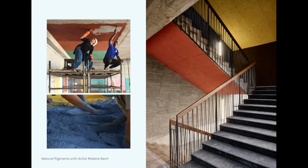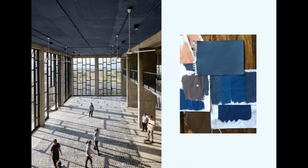And so all of the ceilings, her artistic contribution, aside from creating the colors themselves, was the suggestion that we leave the walls more or less bare, but that we treat each of the ceilings in response to the program, the relationship to the landscape, what the functions of each space would be. And so she has created a unique palette for each of the six buildings, and then worked with, again, the artisans and the craftspeople who would be making these things. This is a little bit of her research. It's a mixture of powdered pigment, cement, water, and a binder that she developed and tested.